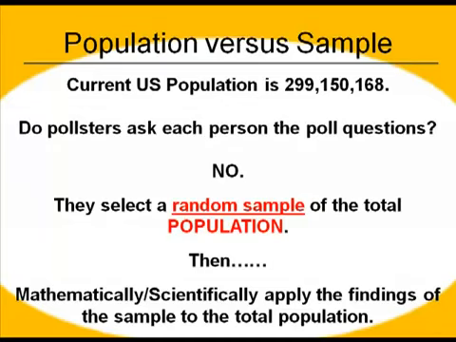So when we look at the sample that's used in a poll, we need to make sure that, one, the sample is random. Everybody has an equal chance of being picked. The second thing is that that sample has to come from your population. And if either of those two things aren't in place, then your poll is not going to measure what it's designed to measure, and then your poll is not going to be considered valid.